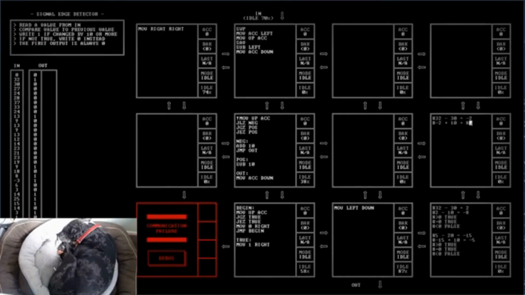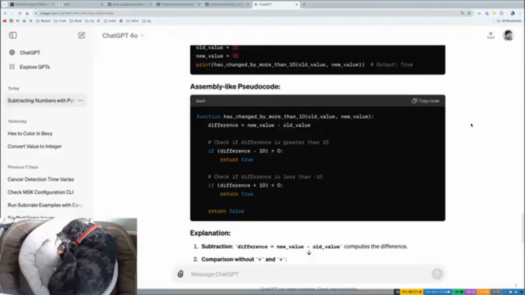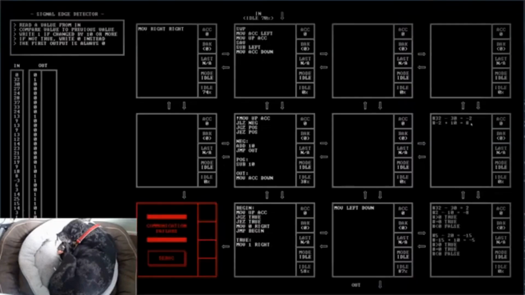If difference plus 10 is less than 0, we're true. So this becomes less than 0, true. Greater than 0, false.